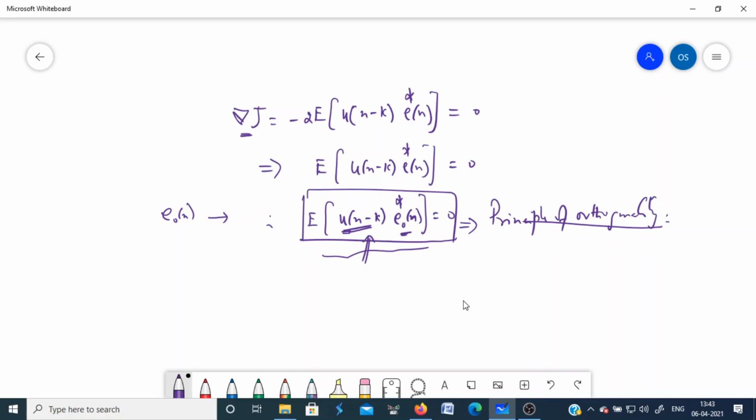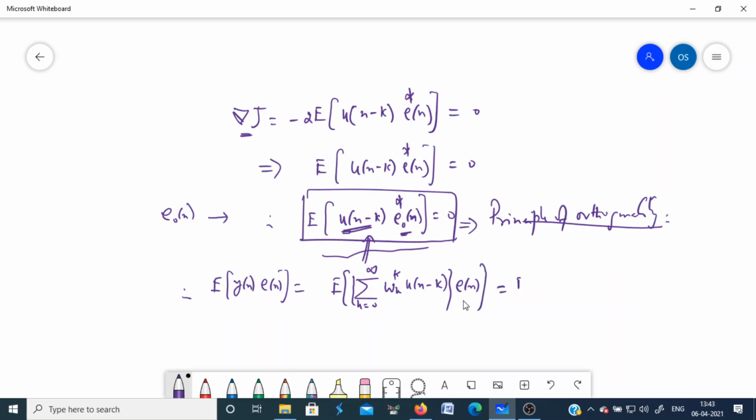Otherwise you can also state this property like this. If you take the expectation of y(n) and e(n), the correlation between the output and the error, you can write this equation as E[y(n) e*(n)], where y(n) is the summation of w_k* u(n-k).